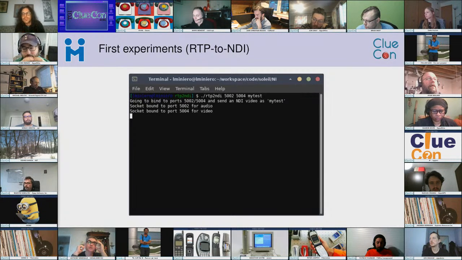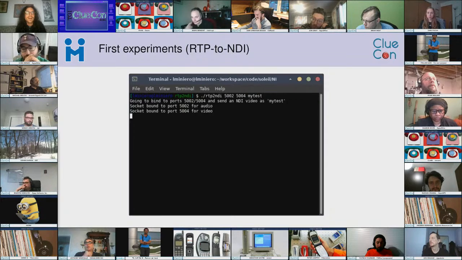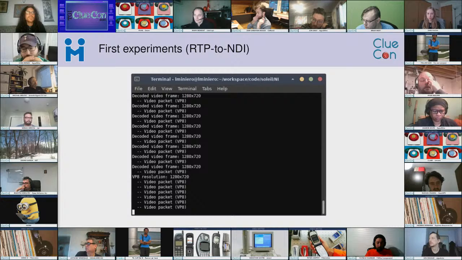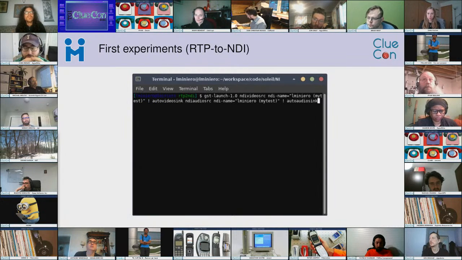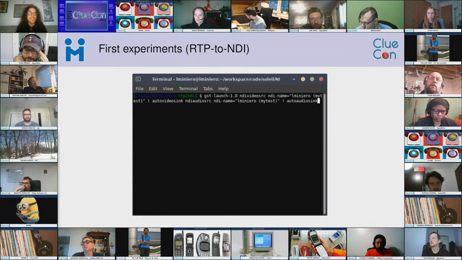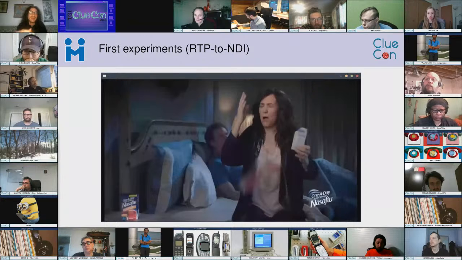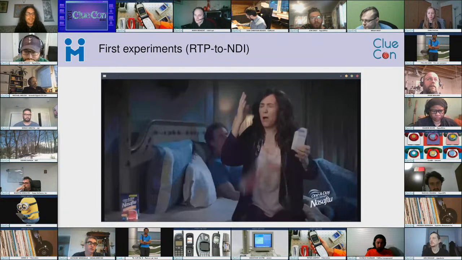In my application, I would decode these streams, and then I would use the GStreamer NDI plugin to display the NDI stream that I was generating, just to basically verify whether or not what I was doing was actually working. And luckily it was. In this case, I was sending a pre-recorded SNL fake commercial just for the fun of it. And this window that you see was actually the NDI stream that was being translated by my small application.